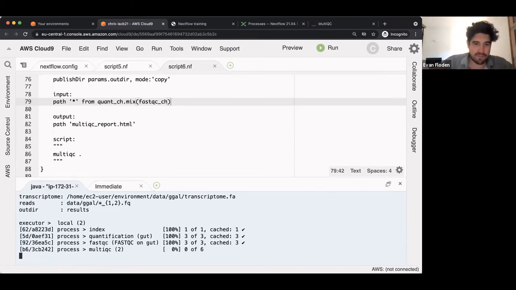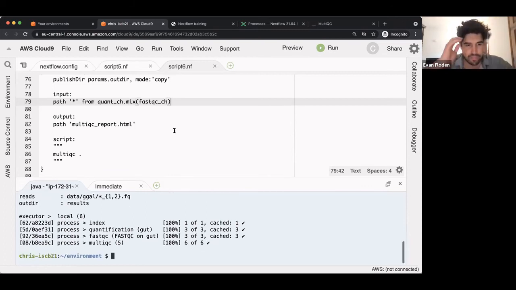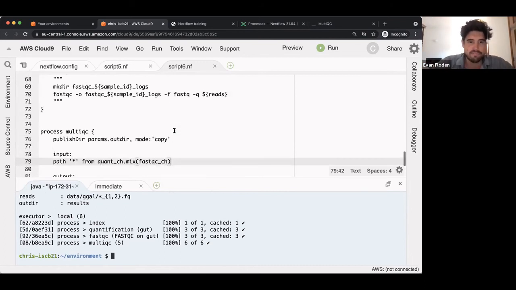So here again, you can see that we're manipulating the contents of the channel and the elements to drive the execution. This is probably the most difficult thing to get your head around in Nextflow, but once you do, it's the most powerful thing, because it means that we can write very simple expressions for mixing, combining, modifying, mapping, which are what we call operators. There's something like 50 of these.